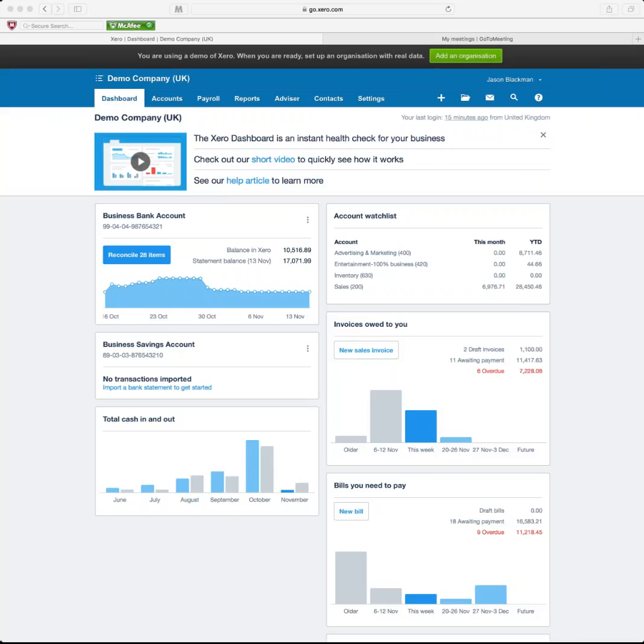There are lots and lots of other packages as well, like Free Agent, QuickBooks Online, and Sage One. All of these systems are cloud-based, and I'm sure they all have their own merits, but I particularly like to use Xero, and hopefully some of the things that I'll show you tonight will reinforce why I love Xero so much. But as I say, it's completely down to you guys, whatever you decide to use. Xero, I guess, is designed more for the likes of us, for bookkeepers and accountants. It's not as straightforward maybe as Free Agent. I personally think Free Agent is designed more towards clients that use it themselves. But having said that, I have lots of clients that use Xero and they're perfectly happy with it. So it's very much a preference, really.